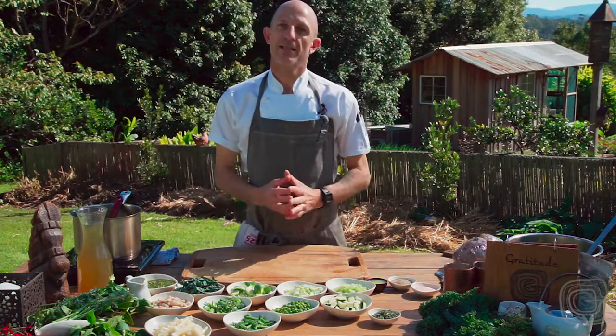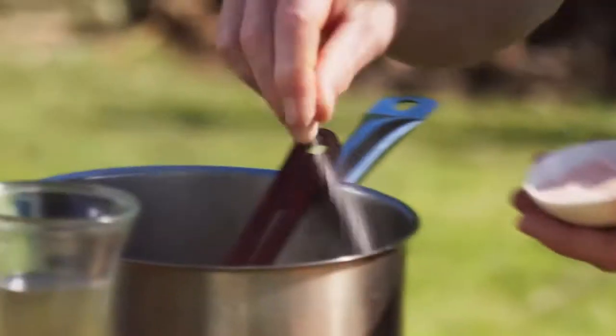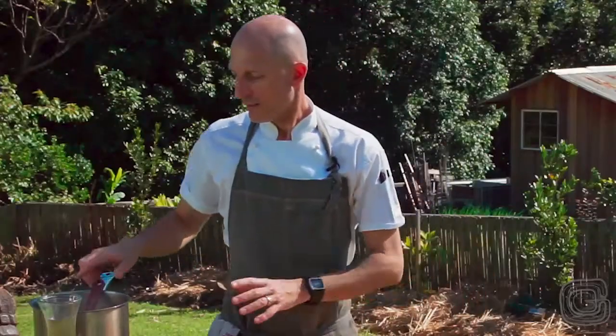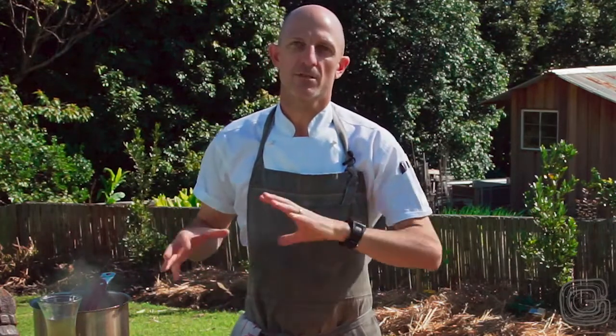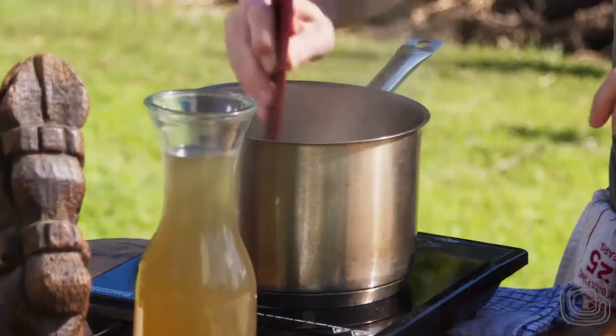At this point we'll add a little bit of salt and white pepper as well. Normally we'll season things at the start of cooking and then adjust the seasoning at the end of cooking as well. Now we'll just let this sweat down. This is where we're bringing a lot of flavour into the dish. So we're cooking out the vegetables, slowly sweating and lightly caramelising them. And that introduces a lot of flavour at the base, at the start of the dish.